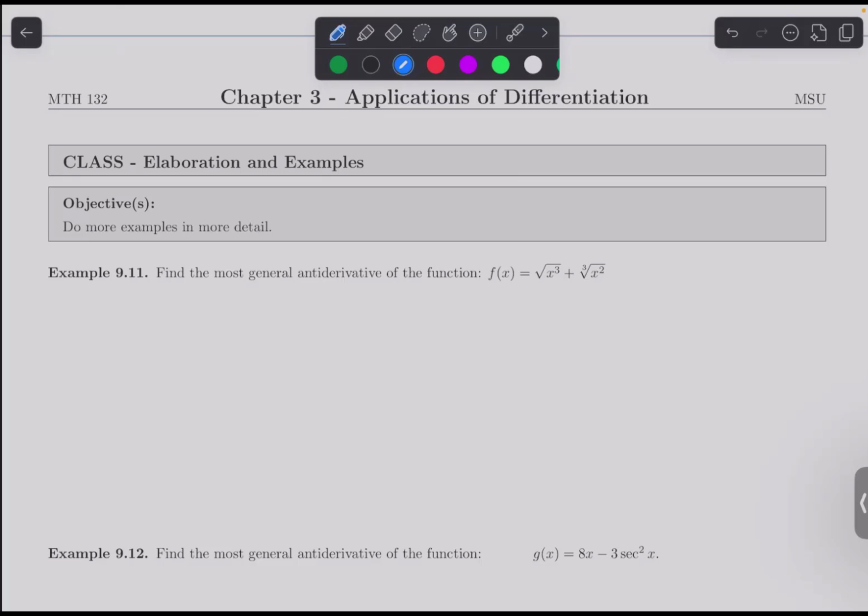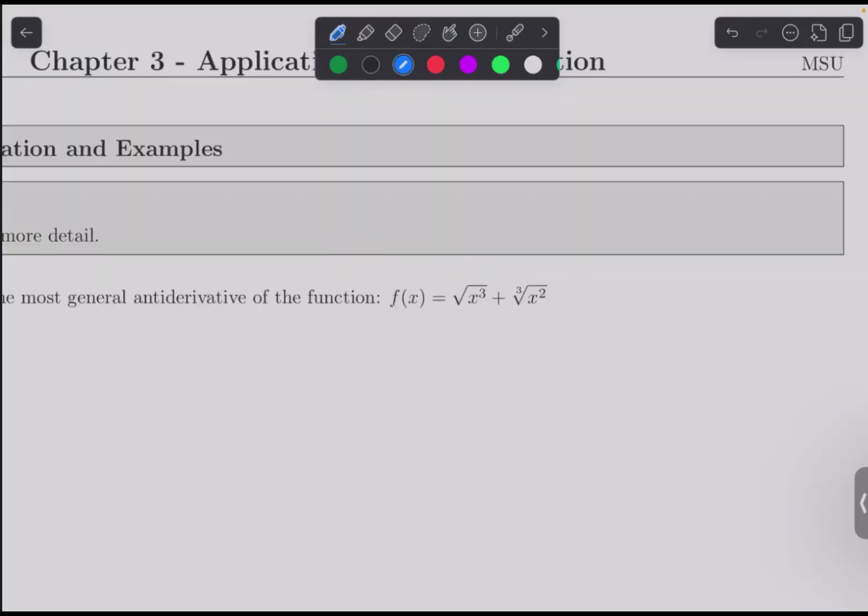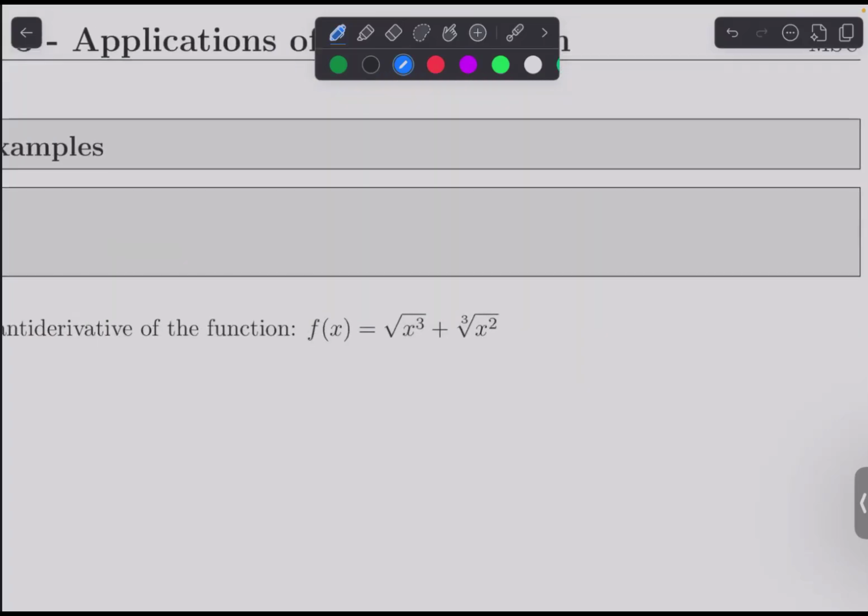more situations. Starting off with, we're finding the most general antiderivative for this function here. And the big thing that I want to go over again, and we saw this a little bit in the pre-class videos, is rewriting when we have these radicals into this form where we can actually use a power rule. So we need to remember, for instance, when we have the square root of x cubed, this is x cubed raised to the 1/2 power. And when you have powers raised to more powers, these things multiply. So this is really the same thing as x to the 3/2 power. So that's the 3 times the 1/2 there.